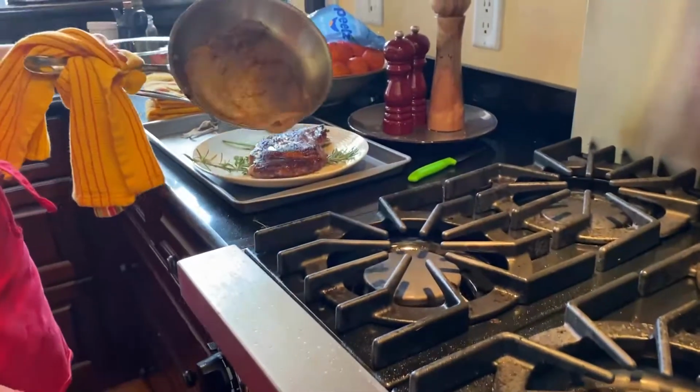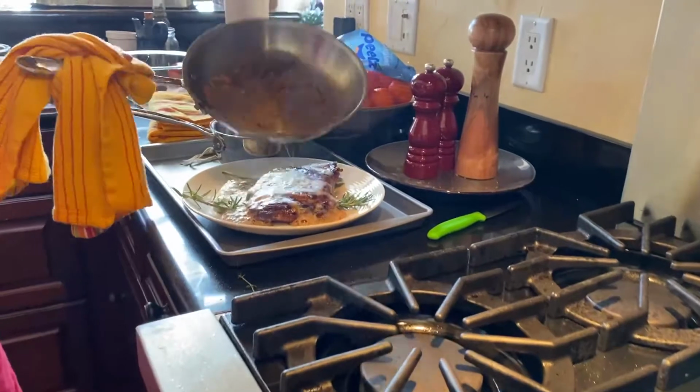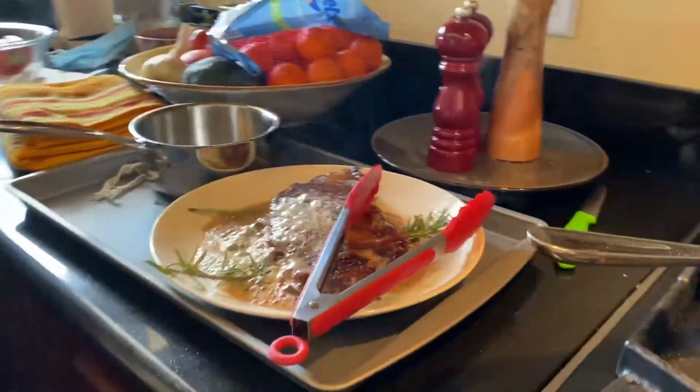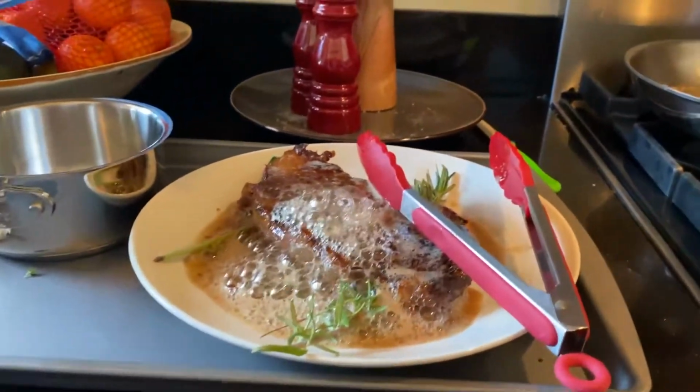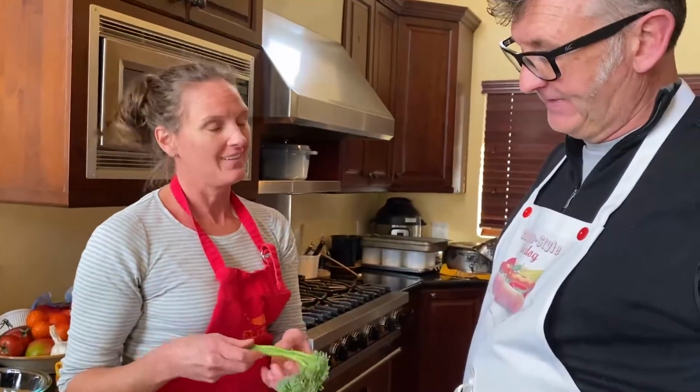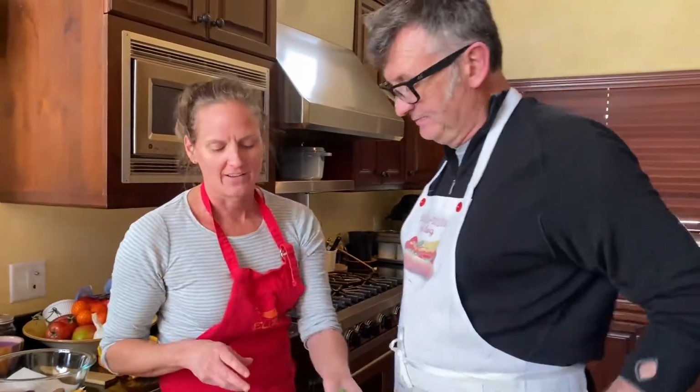Okay, Tommy, we need to do a couple things right now. We're going to leave a little bit of butter in there. We got to make our sauce. All right, we're going to chop this. Are you familiar with this? Okay. Well, it's called broccolini. It also goes under the name of aspiration. Aspirational. Yeah, thank you.